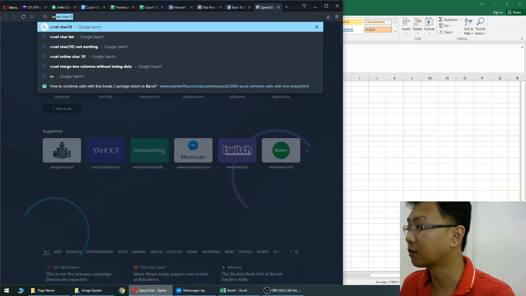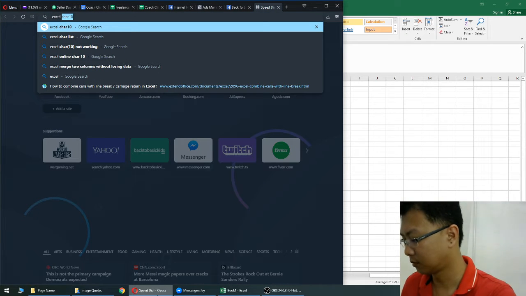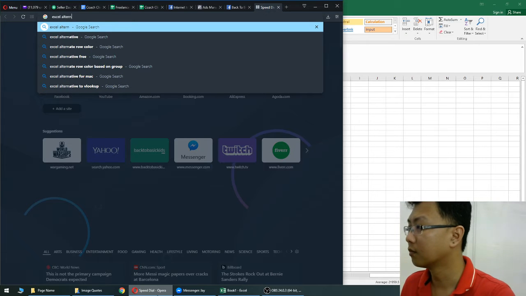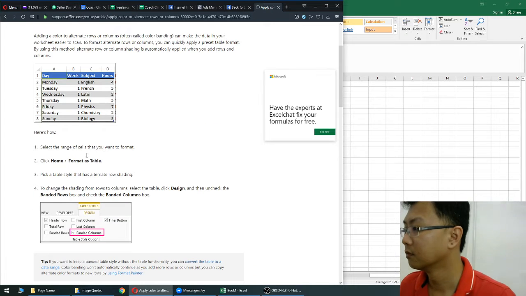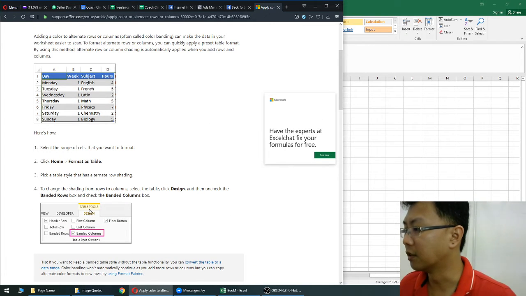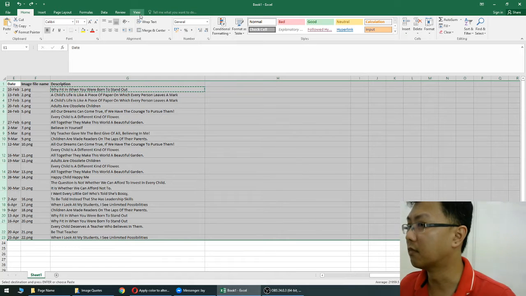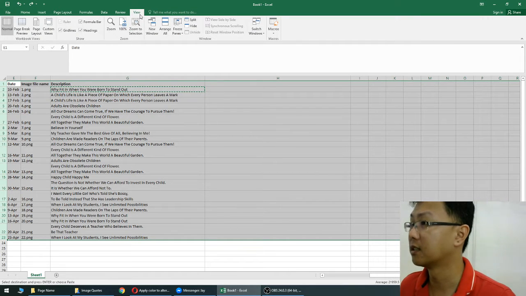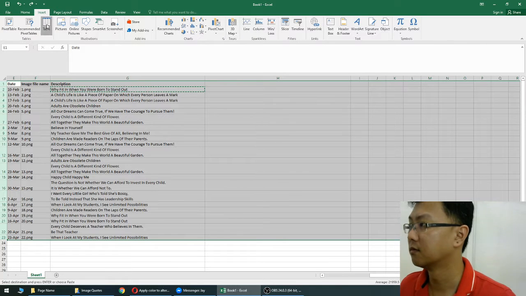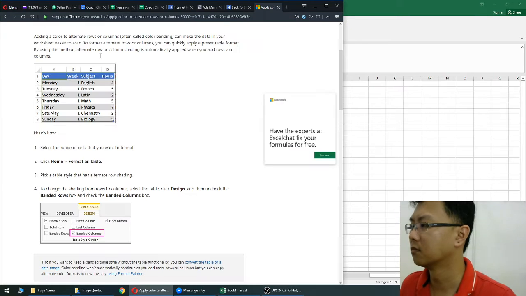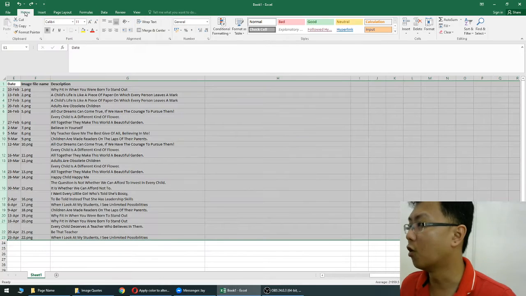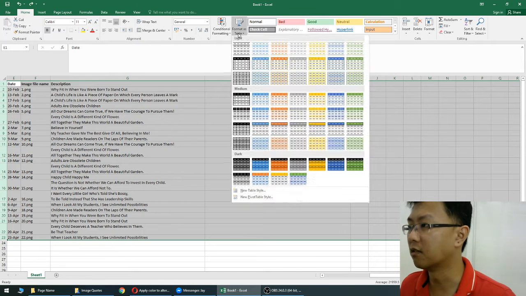Let's just do a quick search. Alternate row color, yeah. Format as table, table design. Okay. I don't even see it on my screen. Click home, format as table. Oh, okay, I'm blind.